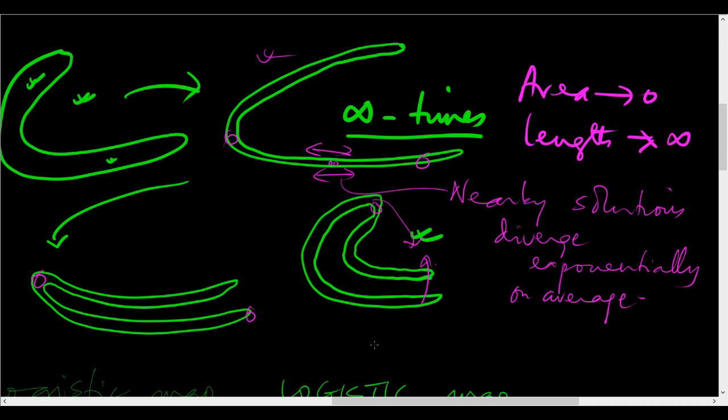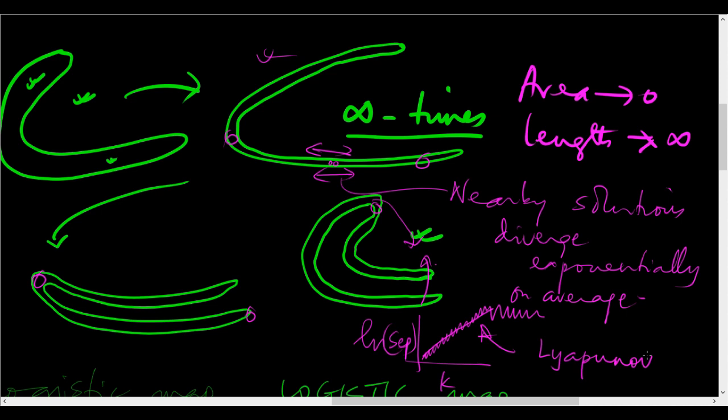And so you will see, if you look at log of separation by iteration number, then you will see something like this going approximately linearly until it becomes comparable to the attractor size. And we have seen this kind of figure yesterday from numerical simulation. There is something called a Lyapunov exponent, which is this average rate of separation, that we will do later.